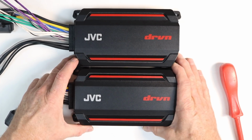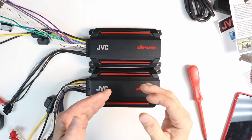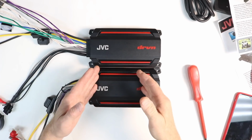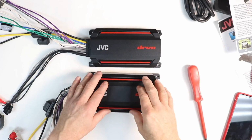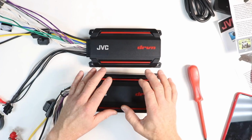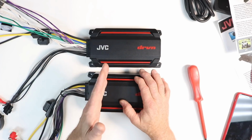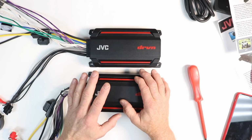One of the things about small amplifiers like this that everyone kind of worries about is, are those power ratings true? And to test that, we're going to take the 4-channel non-Bluetooth version over to the amp dyno. We're going to test it in 4-channel mode as well as 2-channel mode at the 4 ohm and 2 ohm rating for 4-channel and the 4 ohm rating at mono.